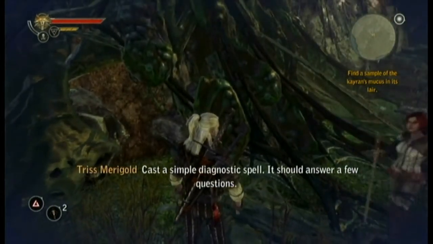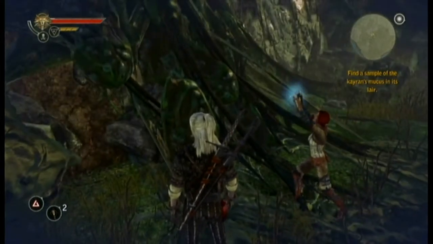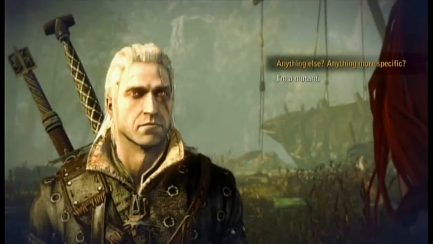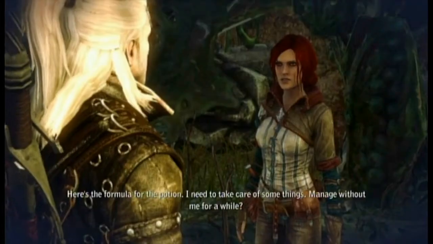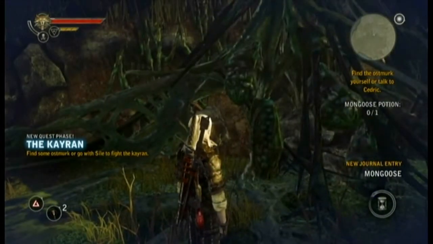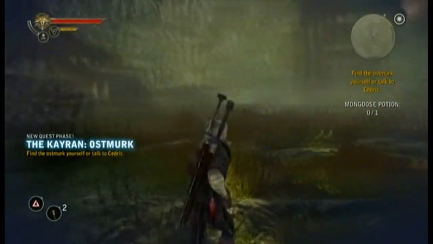So you come over here, you have a little bit of dialogue with Triss, and you're going to collect your Kayran sample. I like to think of it as ooze. I'm not sure if the game calls it ooze, but I'm going to call it ooze. So get your Kayran ooze, talk to Triss a little bit, and you will have done this little side section on your way to fighting the Kayran. And Triss is going to tell you about this potion that you can make to help you during your fight.